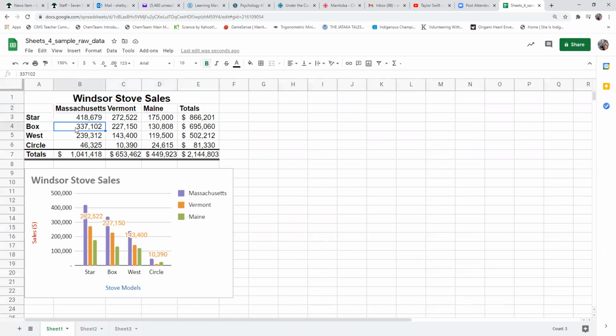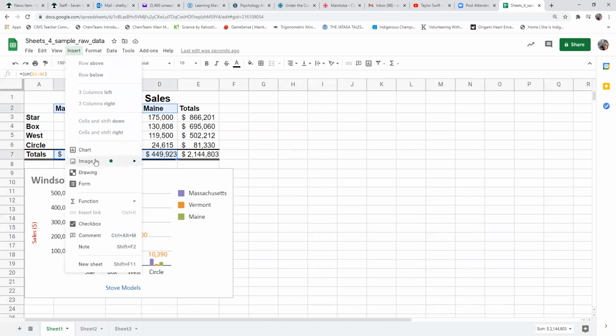Normally if you just go like this, you're going to be highlighting and showing data for all of these pieces. And this is unusual because this is a total of all these. So let's say we just want the state names and just the totals. You press Control on your keyboard while you're clicking and dragging over this. It's a little bit tricky. If you went like this and then you went to click and drag, you'd lose your highlight. So highlight, press Control, hold, and drag, and then you can release the Control button.